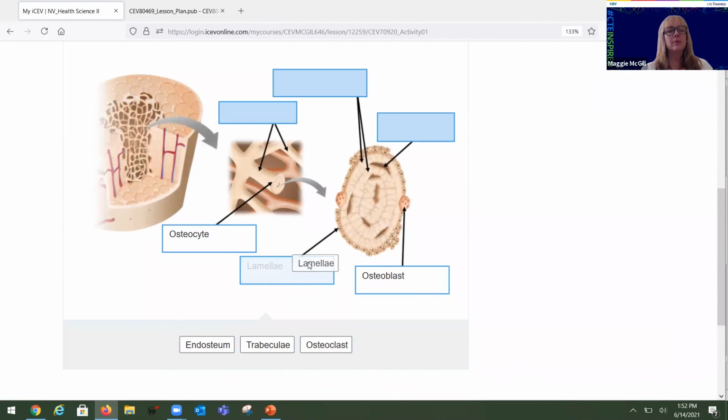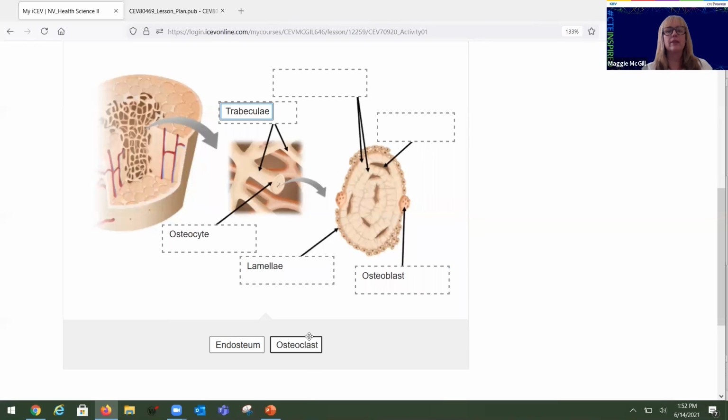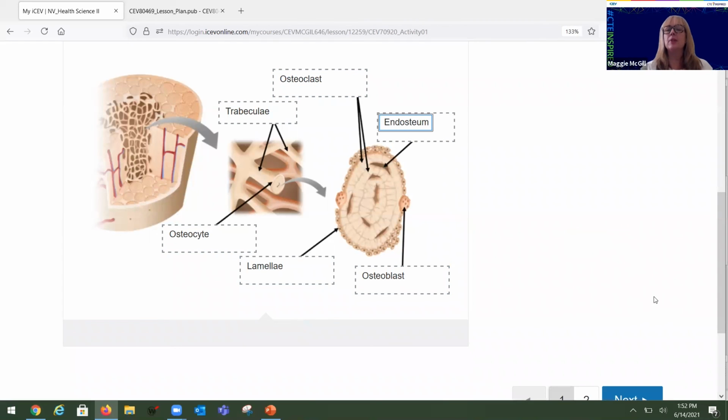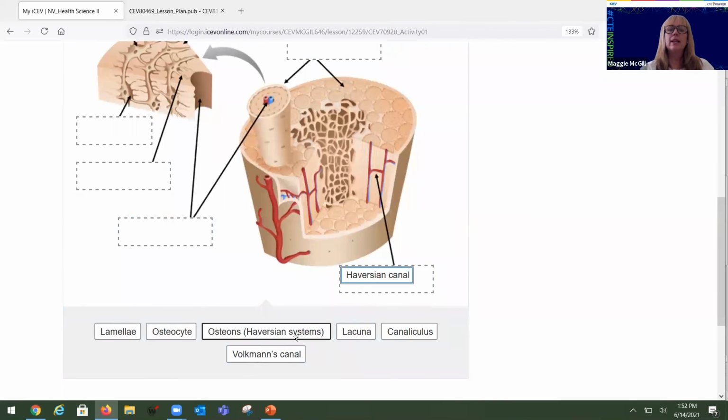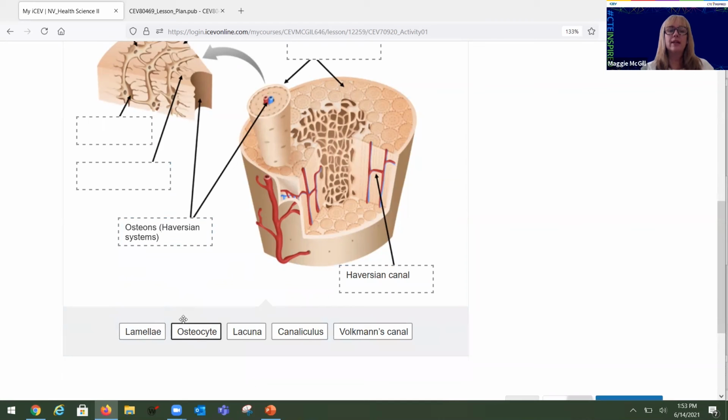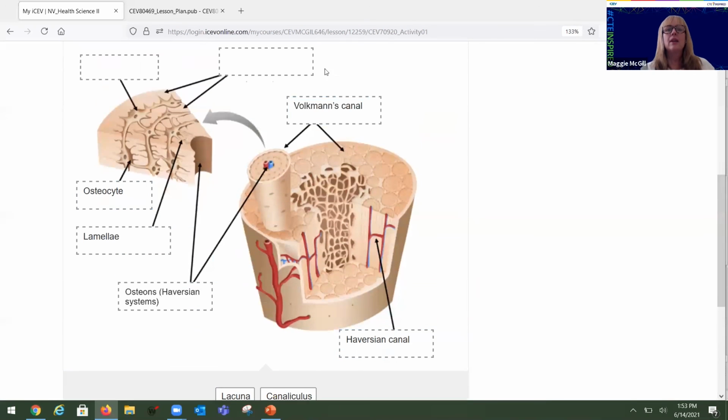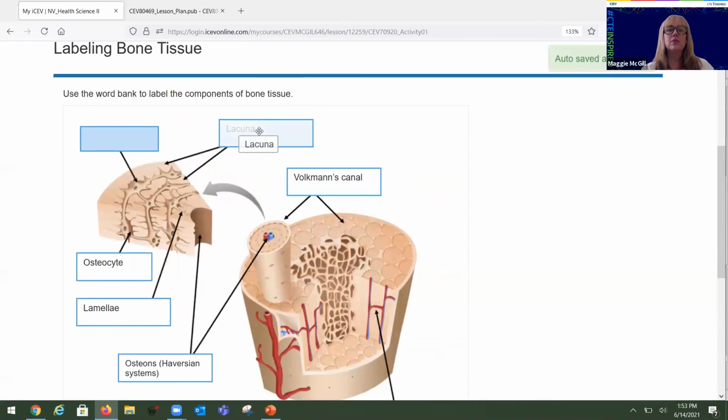And just for the sake of time, I'm just going to drag and drop real quick because I will run out of time otherwise. But this is exactly the experience your students will get. It will save their progress as they're moving through. And then it will grade it for the teacher, and it will give immediate feedback to the students. So again, these are really great activities for your students to do.